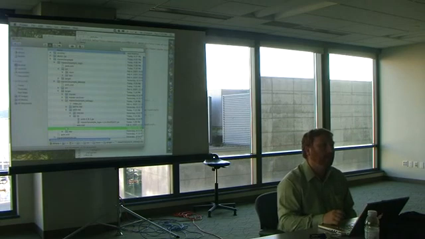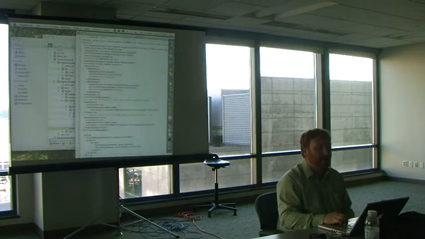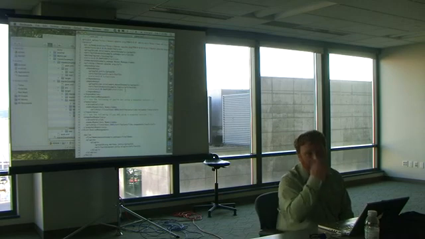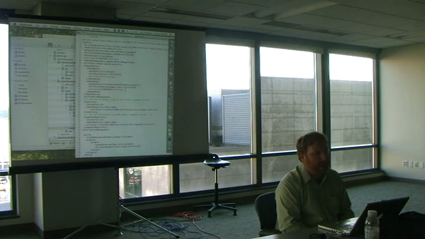Can't you just say it's for test only? It doesn't include it. Yeah, you can define the scope. So these all have different scopes that you can bring in. You can say it's test only. There's actually a number of different provided scopes. You can say test, which is obviously things like JUnit.